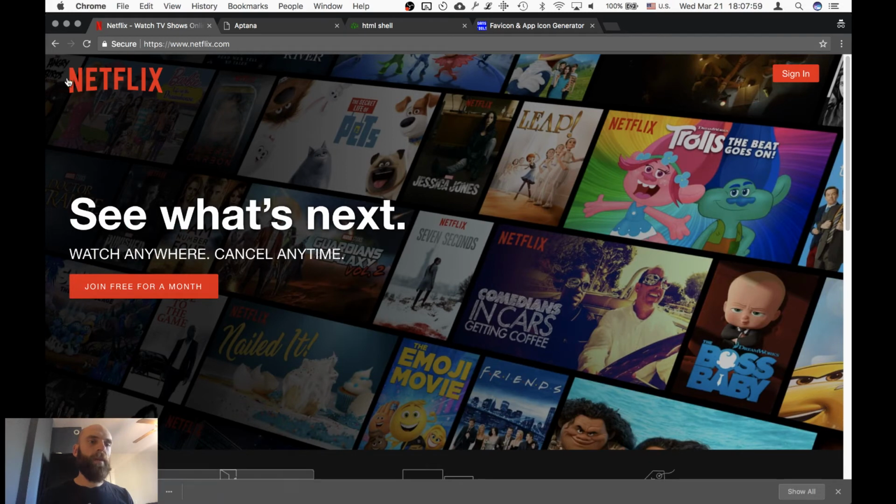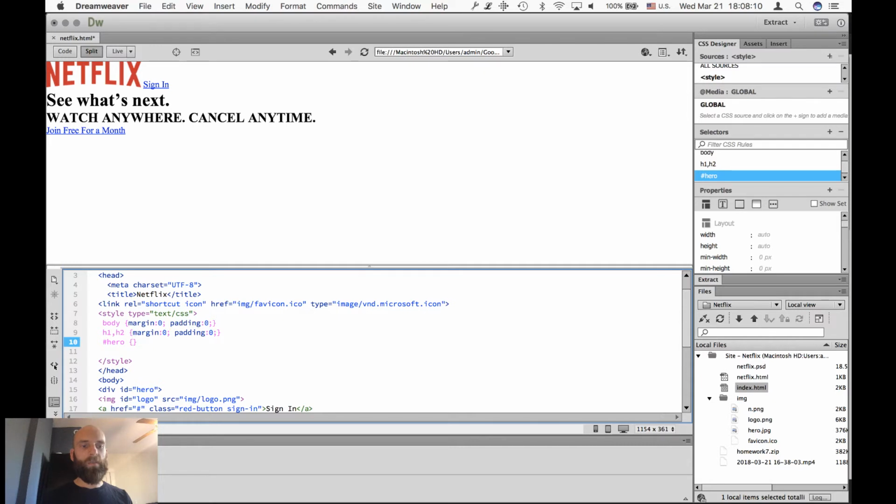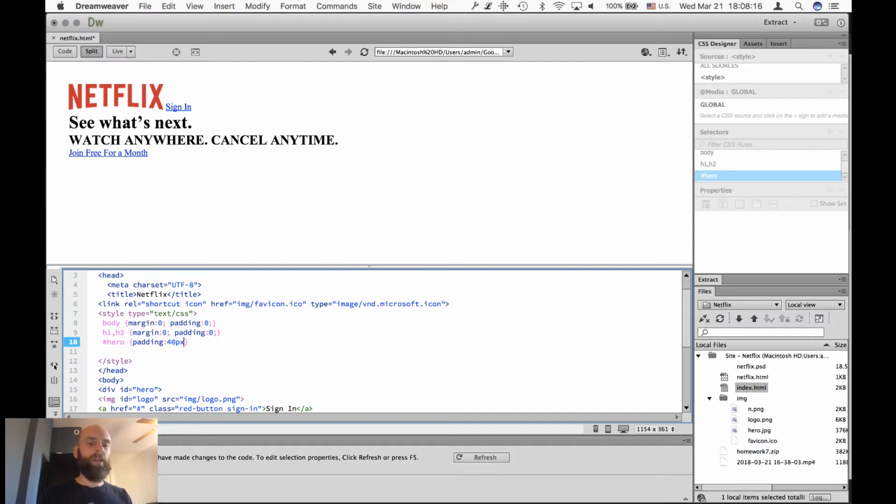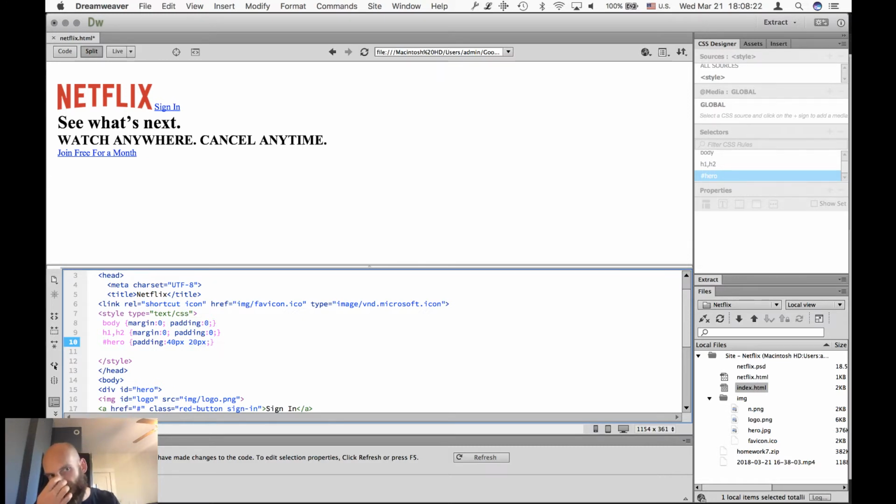So this is 40 pixels from the left side, 40 pixels from the right side, 20 pixels from the top. And it's consistently 40 all the way along here. So I'm just going to put in padding 40 px for the left right, and then 20 px for the top bottom.